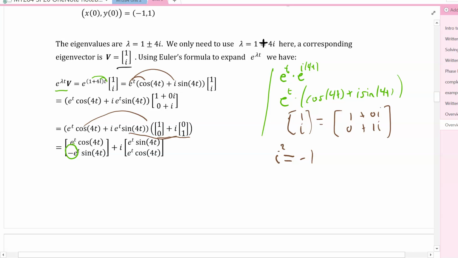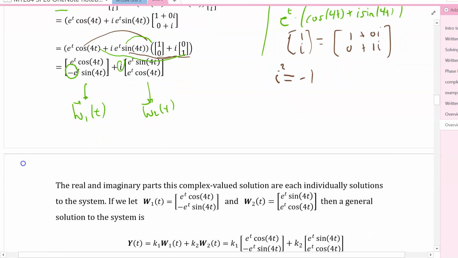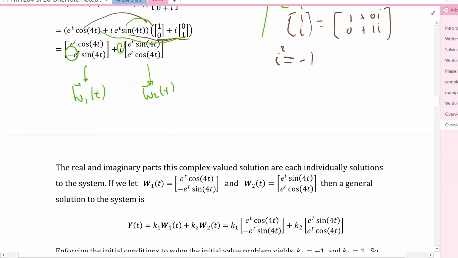All right, when we multiply out the other way, we multiply the inside and outside terms, all of those terms are going to have an i attached to it, and that's why the i is showing up in the front there. But once again, this is allowing us to detach from this and call W1 the real part, and call W2 of t, the vector valued function, the imaginary part. Again, no i, just the part inside the vector.